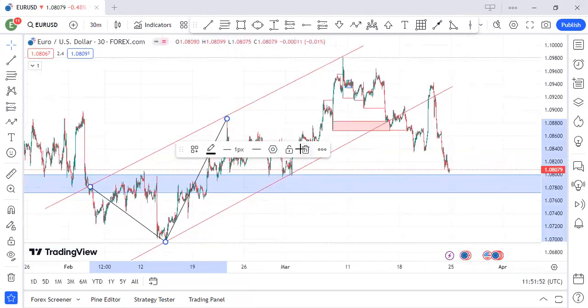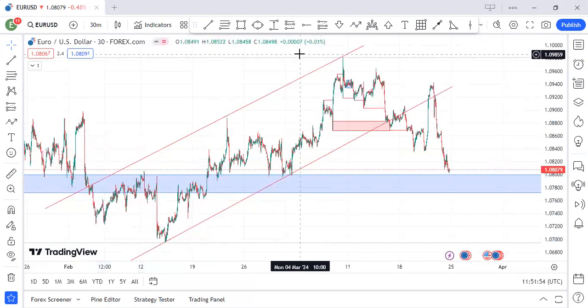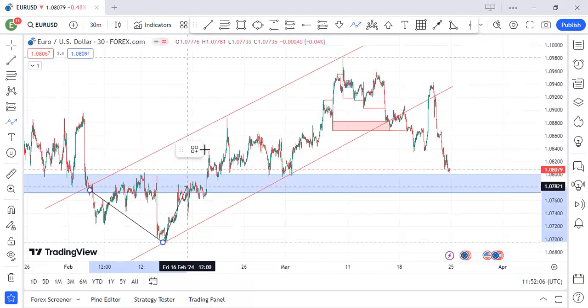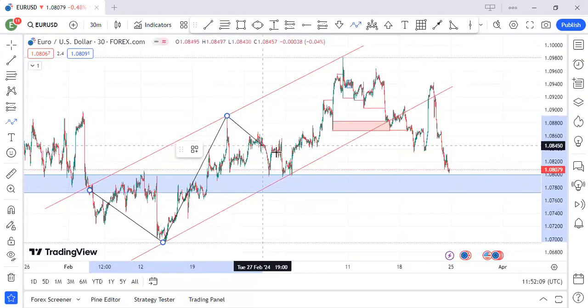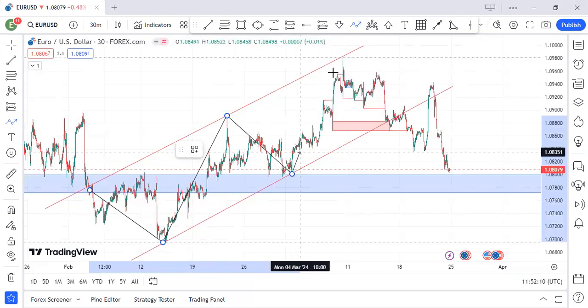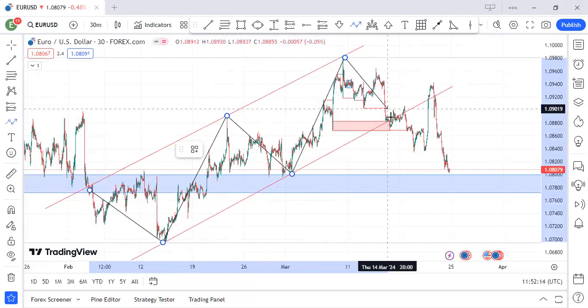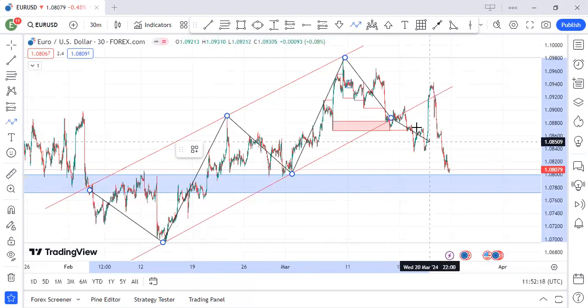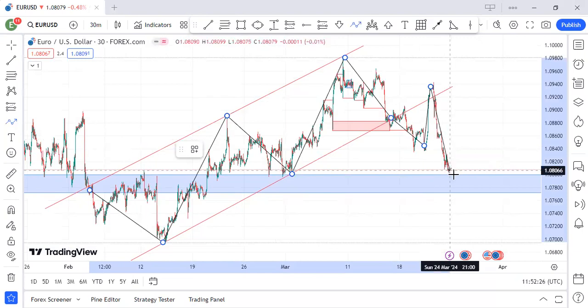Sorry, let me remove this and have something else. Okay, when price broke in here, we went up here again, a retest, and up here. Then this test that was pushed up here failed, so we broke down here. It was a break down here. Now it retested that supply zone, then we went down here.